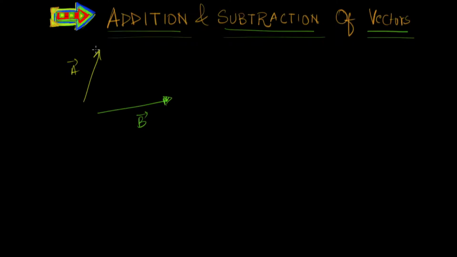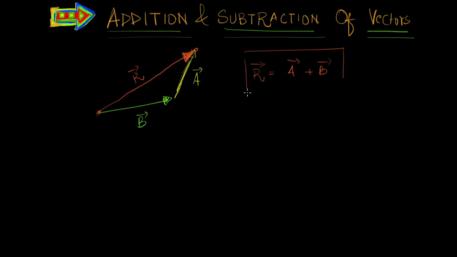That is to say that I'll take this vector here, A, and I will put it right there, of the same length and the same direction. So this is my, well, rather clumsy looking A now. Let me get rid of this one. And then the vector that we get by joining the base of B to the head of A, this one right there, drawn in red or orange, that's the resultant, and we know the resultant is nothing but a fancier name for the vector sum of A and B. So there it is. This is how we dealt with addition of vectors, so it's the first part.